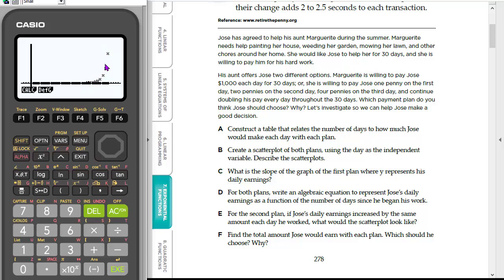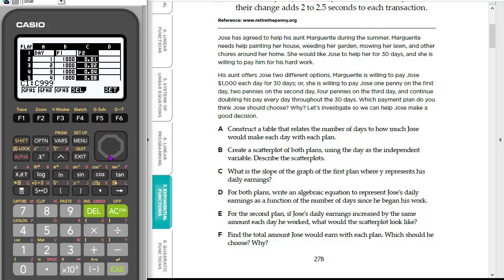And so students are starting to see, you start out slow, but you really build fast. This is a different kind of rate. So did this one actually end up with more money? Because remember, this is what they're earning each day. So now maybe we want to add up the total. Maybe because you earned so many $1,000 up to day 18. What day did the second plan go over $1,000? So up until day 18, you are earning more. You're earning $1,000 every day in the first plan. So you're earning more than you are in the second plan. But starting on day 18, the second plan starts earning a lot more.